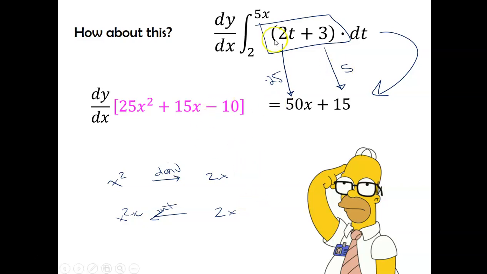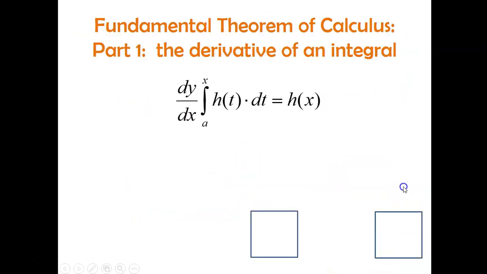So what we have to figure out is what's going on. Okay, so if you look in most calculus textbooks, this is how they present the fundamental theorem of calculus part 1, also known as the derivative of an integral. They say, and this is a whole lot to look at, but bear with me here and break it down. If you take a function h of t dt, I call this t a dummy variable. It doesn't really matter. They almost always use a t, but why it's a t, I don't know.